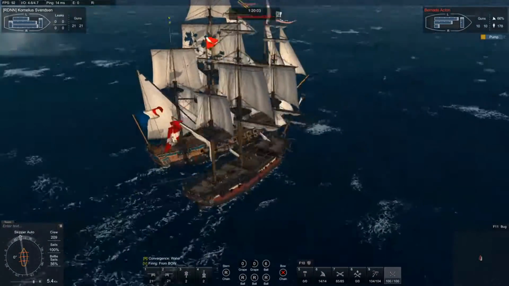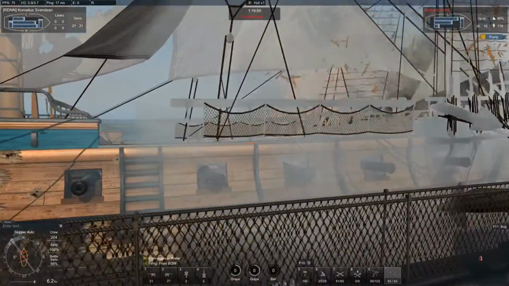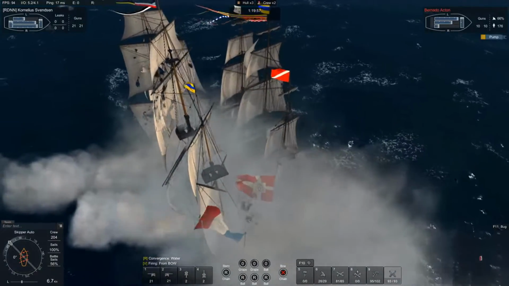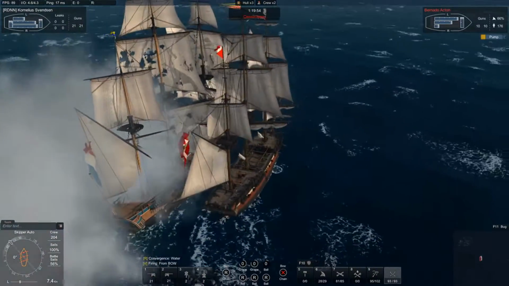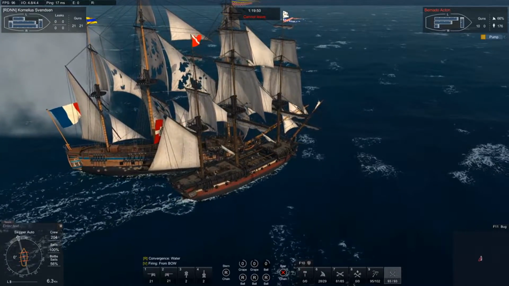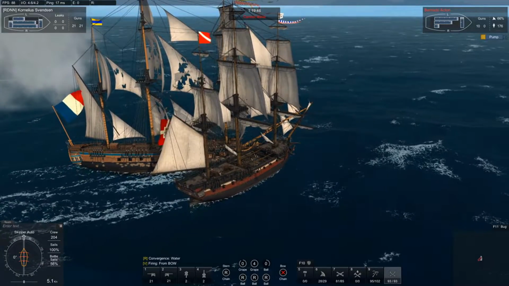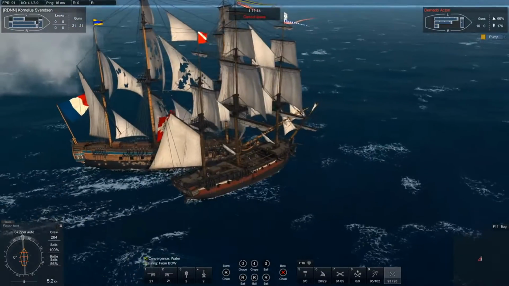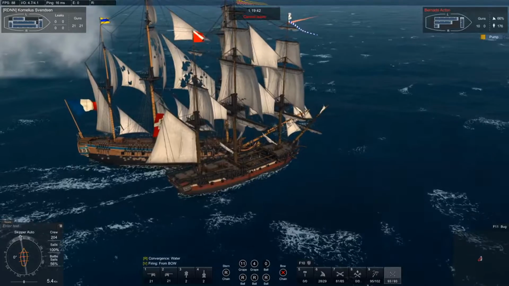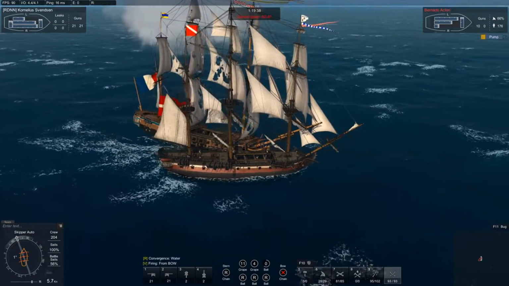Go battle sails, get a bit more ahead. Keep turning out in front of him. Should hopefully force him to turn the other way around. Viable option here is, of course, just to sink him. Right, he is pushing us. Alright, release the hold.